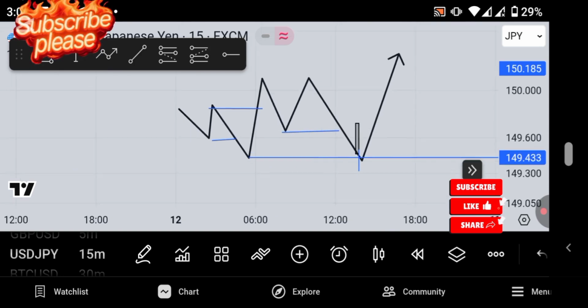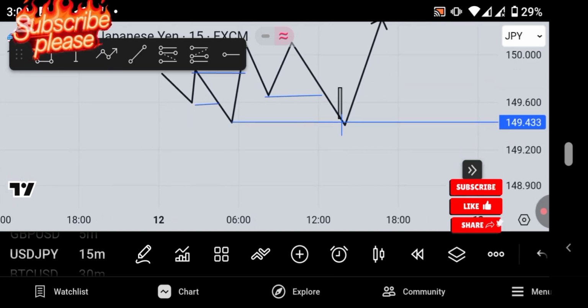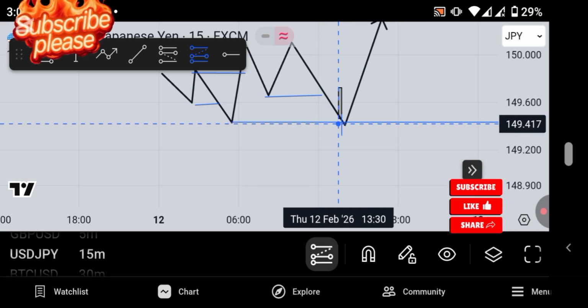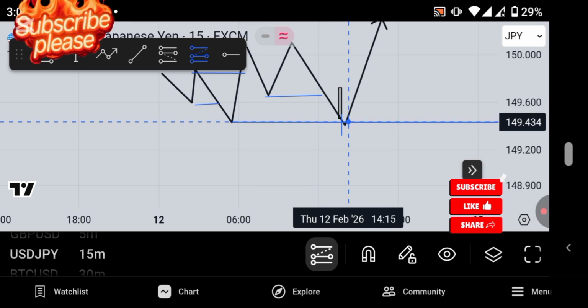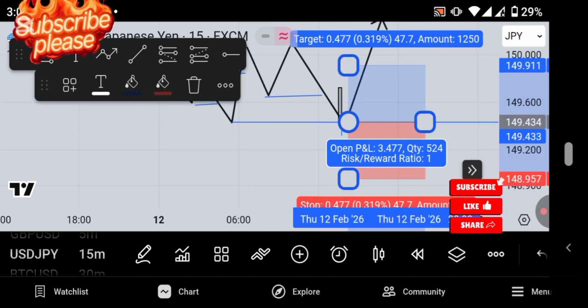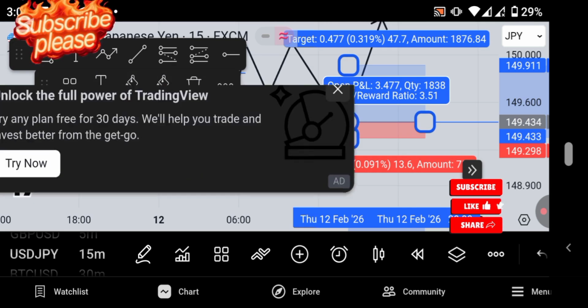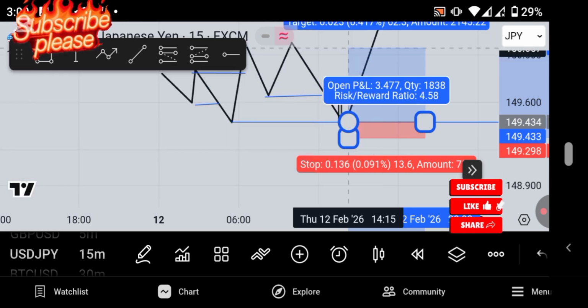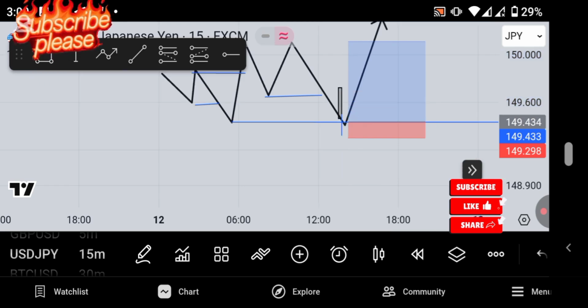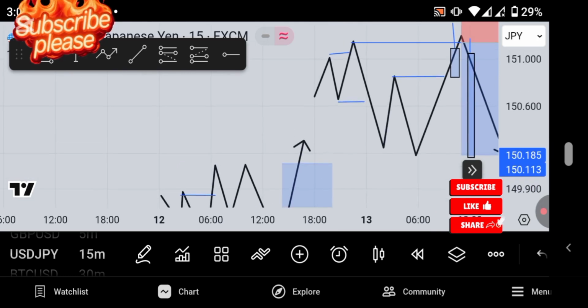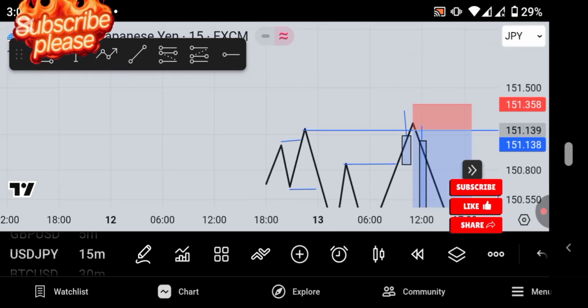So after we have a bearish rejection that closed bearish, then on that same time frame, one key thing, the rejection should be on that same time frame, not a lower or higher time frame. Then you enter from that zone, stop loss above the wicks of the rejection, and then you target your next key level. Simple. So guys, if we understand, let's go to the chart so I can explain more.